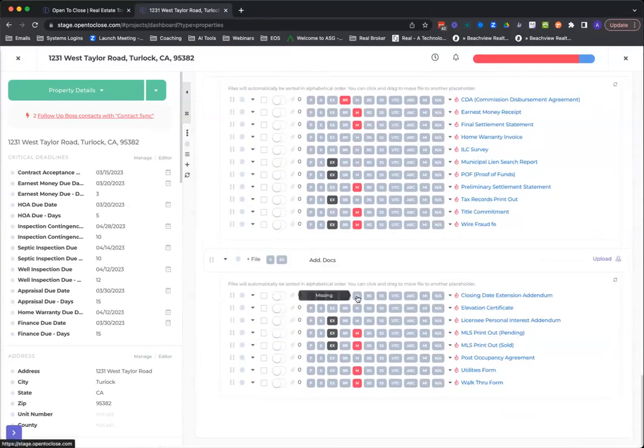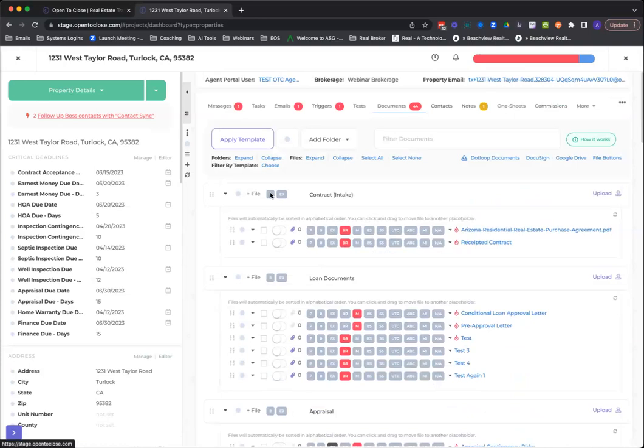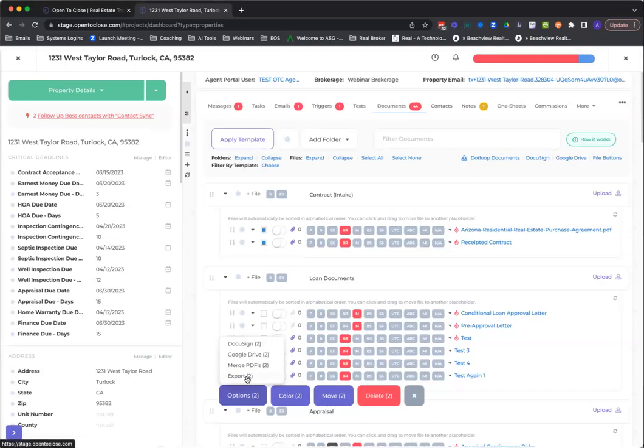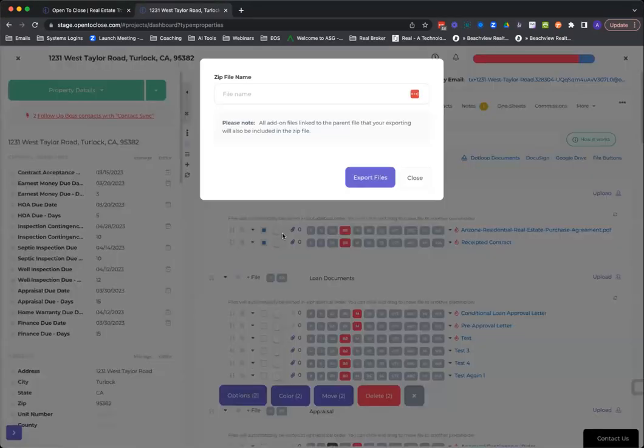So it's down towards the bottom, or do you have to select the file? If you select several documents there, it should be under your options, I believe. Export? And it will export as a zip file there. Oh, cool. Thank you. I appreciate that. Yeah. No one told me about that one yet.